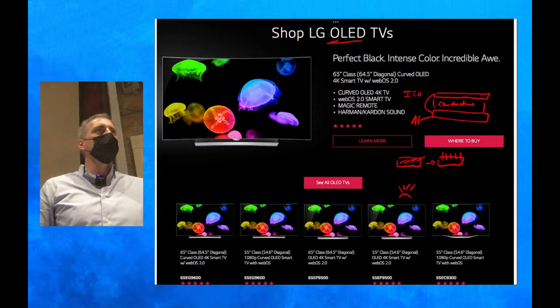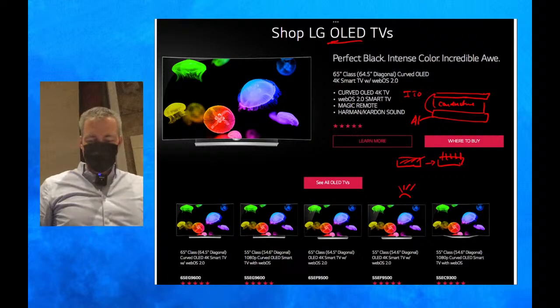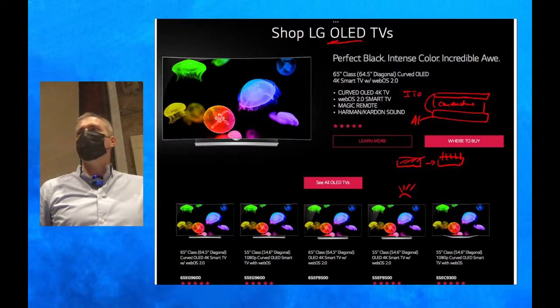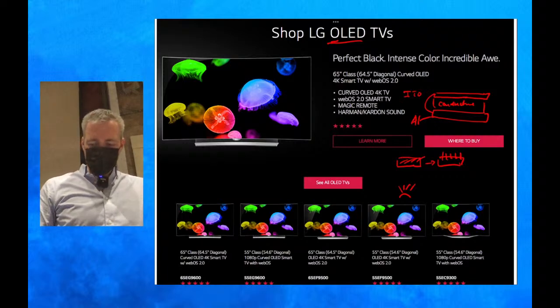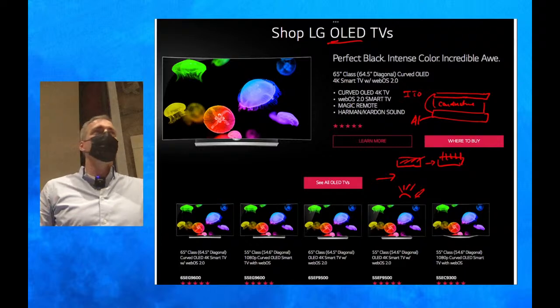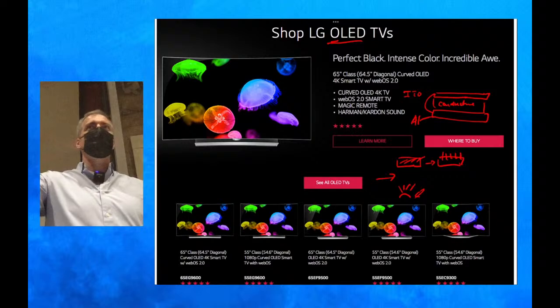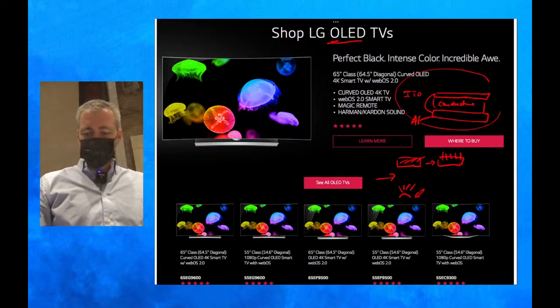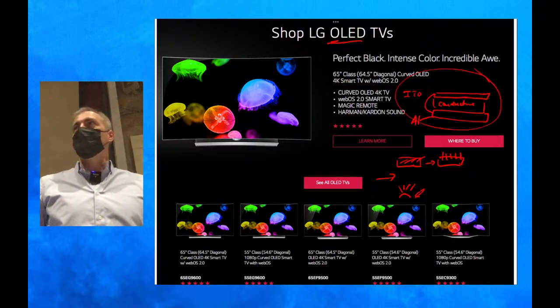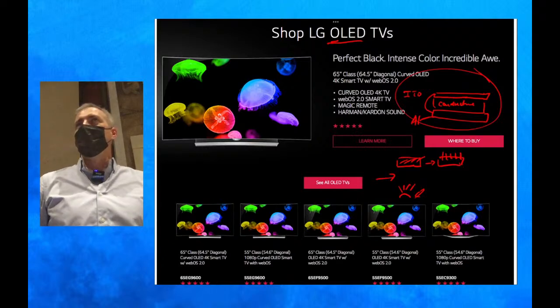But even when they're closed, some light would leak through. The backlight was always on. If you buy a TV and it's an LED TV, this is what you got. You got liquid crystal. The LED is the light in the back. The light is always on, and what that means is even when the pixel is off, you get light leaking through. With OLEDs, when it's off, it's black. So that gives you a nicer picture.